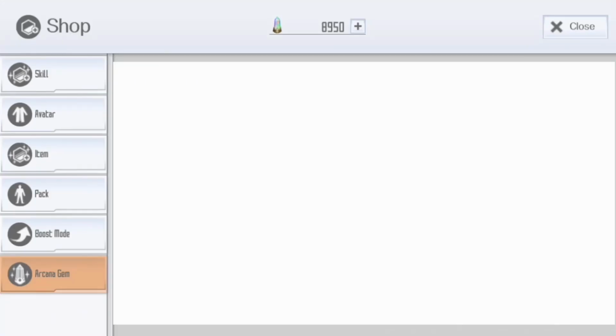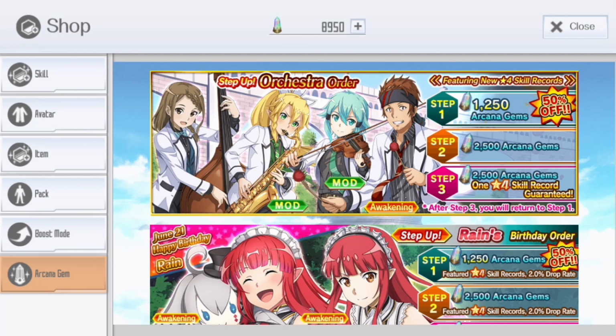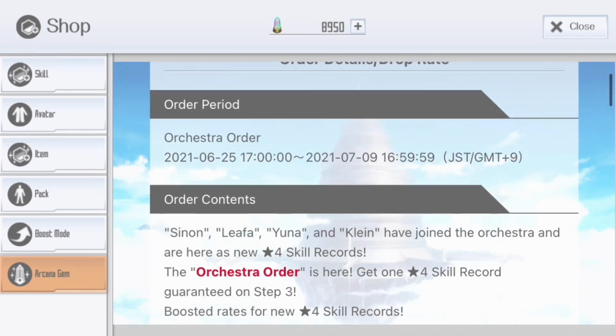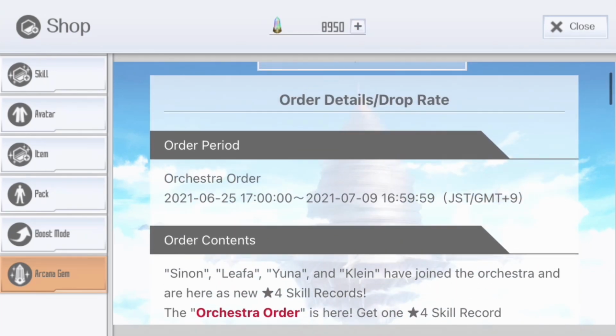Today I will review a new step up banner called Orchestra Order. It is a 3-step banner where step 1 is 3% off, step 2 is regular price, and step 3 is a guaranteed 1 random 4-star skill record. On this banner we can see 4 new fishing skills: 1 regular, 2 mods, and 1 new awakening skill. So we're gonna have a look into them pretty soon. This banner is available for 2 weeks, so it's a good time for you to decide if you want to pull on this banner or not.